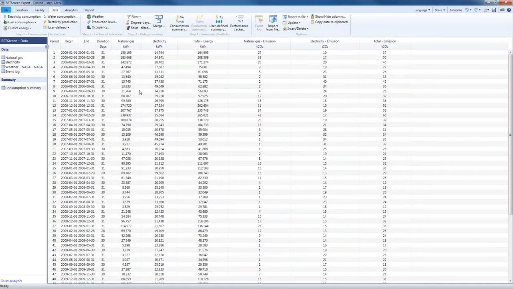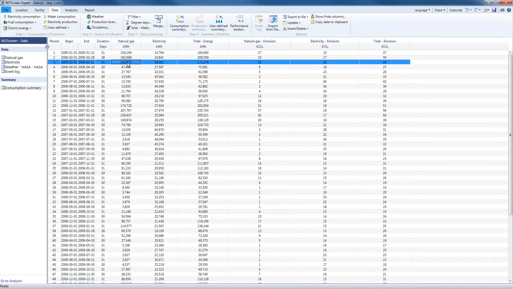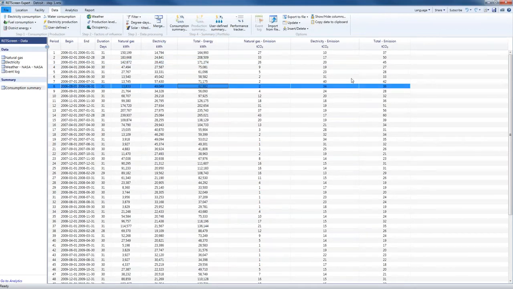So just to see what we've got here, we now have our natural gas for each month. We have also the electricity for each month. You'll notice that the units are now the same. They're energy units. We've converted the fuel into energy, and now we can sum that energy. So we have a total energy for each month. And we do the same for the natural gas emissions and the emissions associated with electricity consumption, and we can sum the total emissions. So for each month now, we have energy, and total emissions, as well as a breakdown by fuel.